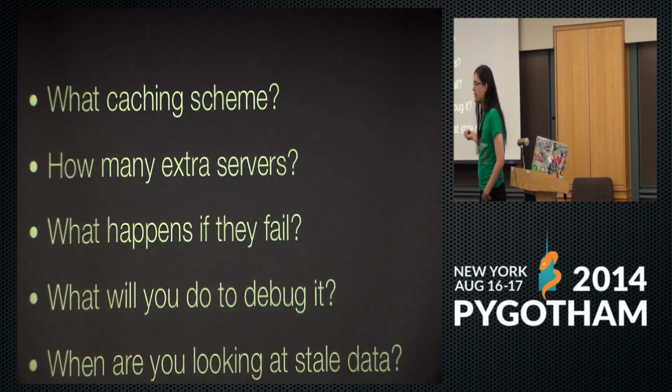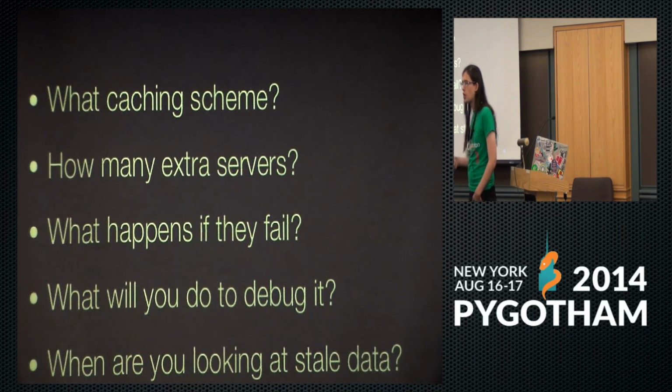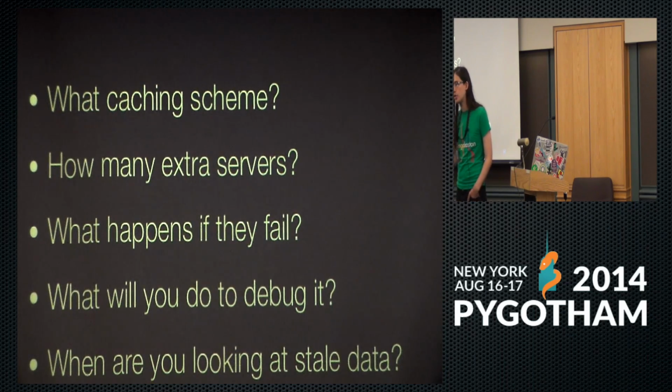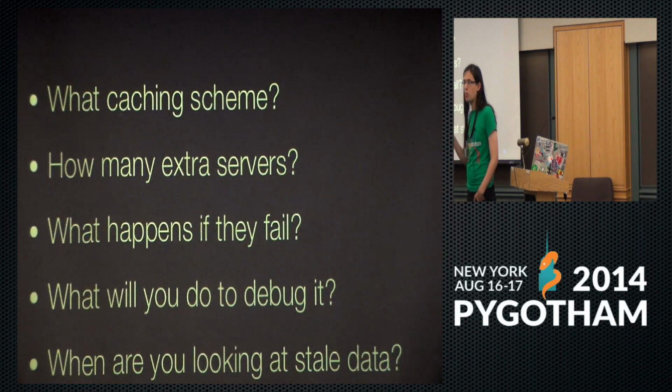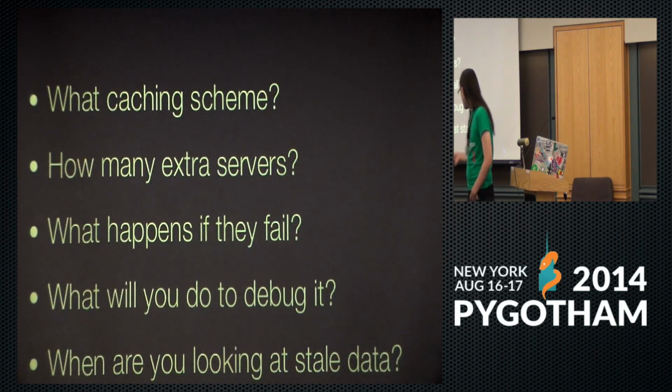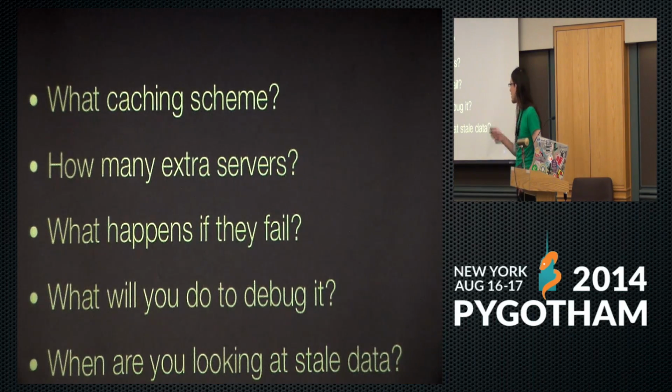And then actually what happens if they fail? That's what happens when Memcache fails. Does that happen when Redis fails? I actually don't know off the top of my head. You don't necessarily even know based on the theoretical properties until you've actually tried how caches are used in your application, particularly when you have nested layers of caching built on top of each other. Because if your HTTP page, the work you do on a hit, depends on HTTP fragments, then actually you have multiple nested layers of that same caching equation. What will you do to debug it?